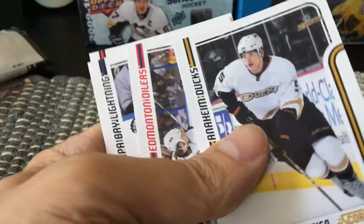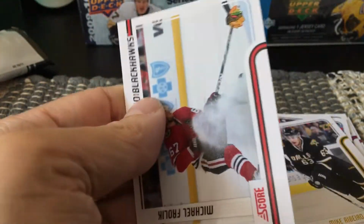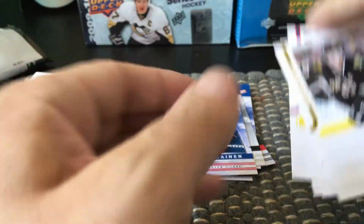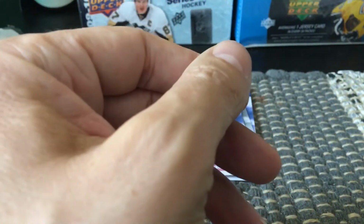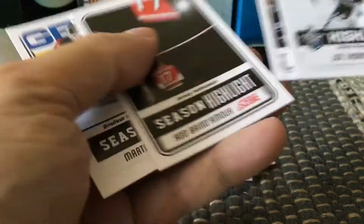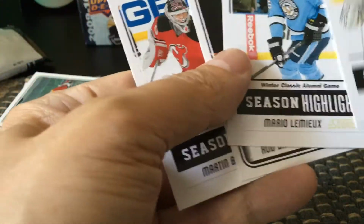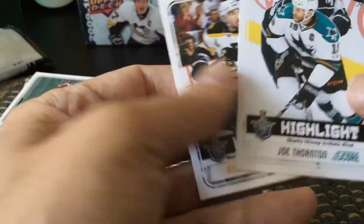So some of these here are the glossies. We should be guaranteed 11 glossies, and I will sort of separate them out in a bit, but this is what one of the glossies would look like. You see there's the sheen right there. In terms of season highlights, we have a stack of season highlights. We have 1, 2, well, these are season highlights, and then we have this one here, which are just highlights. So we have season highlights and highlights. So I appear to have 4 season highlights and 2 just basic highlights, I guess.